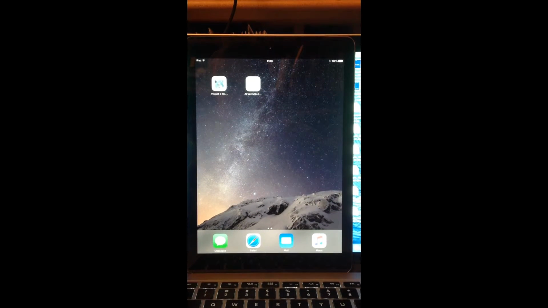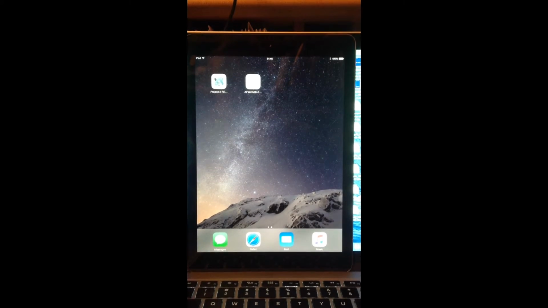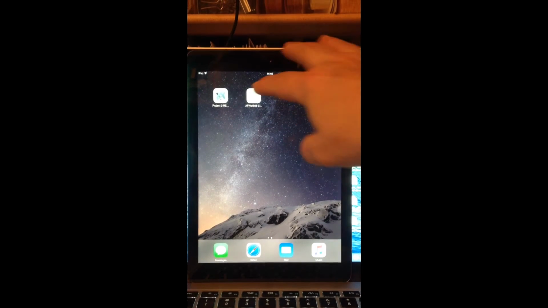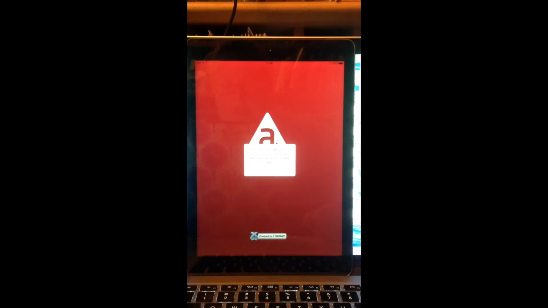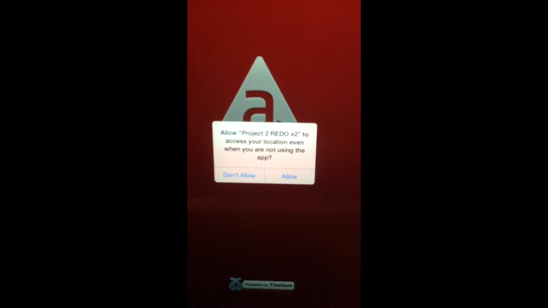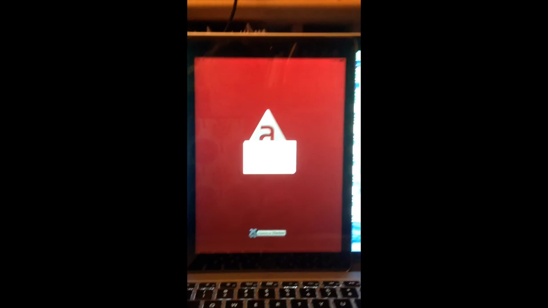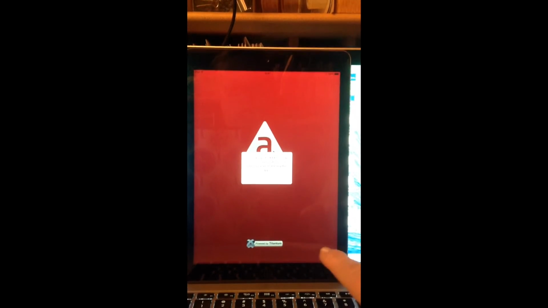Okay, here is my iOS demo, or my iPad demo. My project is here in the upper corner here. I tap and it starts, and you can't read that, but it says, do I want to allow location? Yes, I do. So, sorry about the wiggles and jiggles. I hope you're not getting car sick. Click allow, and there's my app.